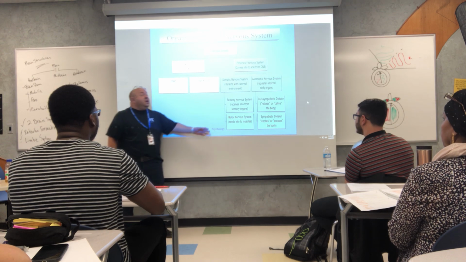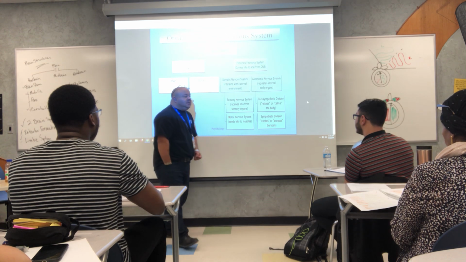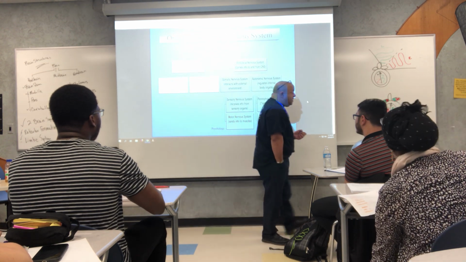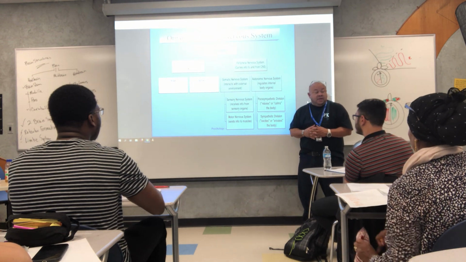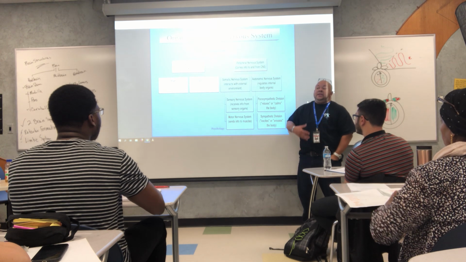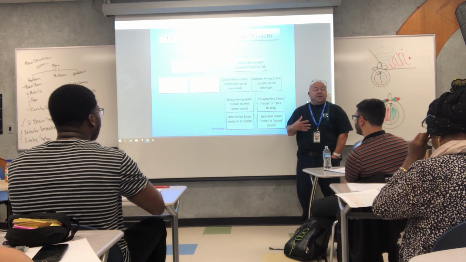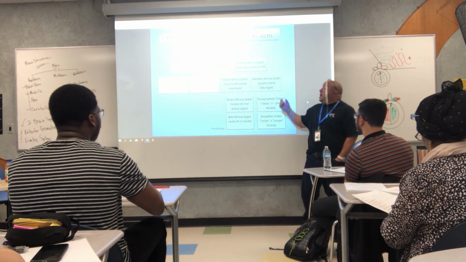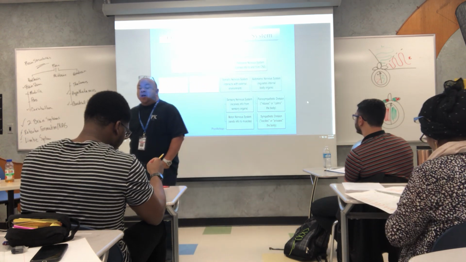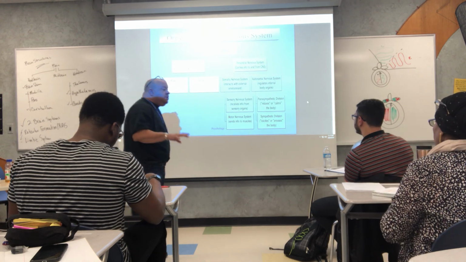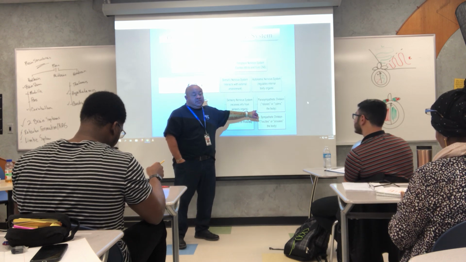Now the next division of the peripheral nervous system is actually more important to us in psychology because it has a lot to do with many things that go on in psychology. So this is called the autonomic nervous system. And I like to have you remember that the autonomic nervous system deals with everything that's automatic. So autonomic, automatic. And the autonomic nervous system regulates internal organs and internal functioning. Okay, so it has 2 divisions, the sympathetic nervous system and the parasympathetic nervous system.